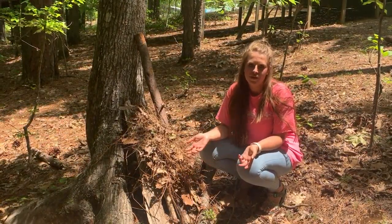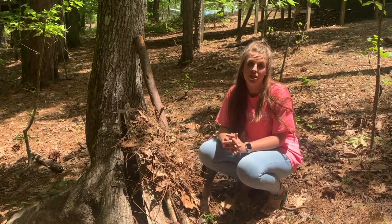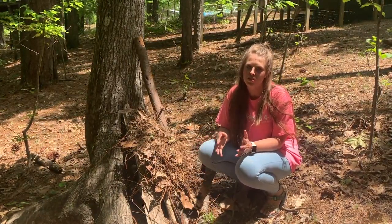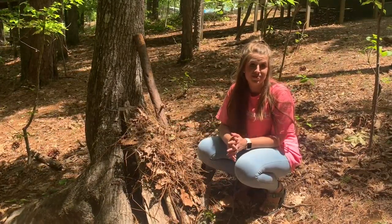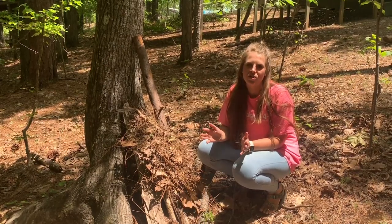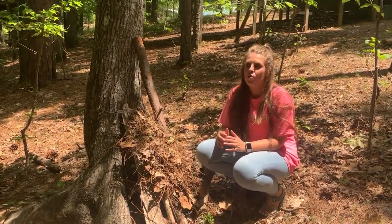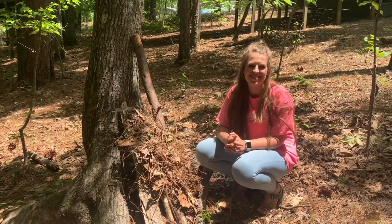Always ask for permission first. But if your mom and your family allow it, you could just grab some towels or sheets and build your own shelter in your own house. You can build these as big or as small as you want. So here's my challenge for you this week: I want you to build your own shelter — whether you're building it for a stuffed animal or making a fort in your house. Take a picture, post it below, and I can't wait to see what you build!